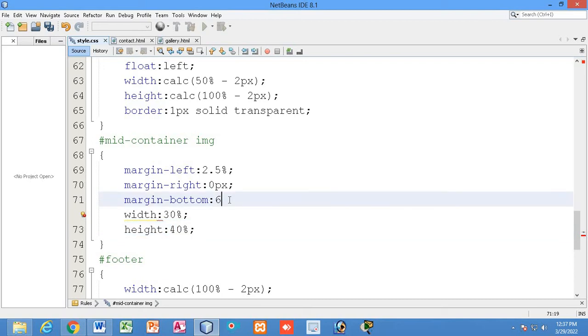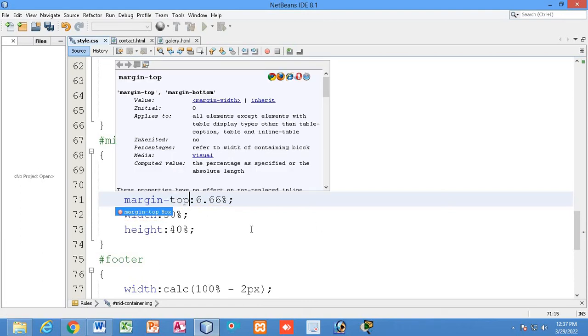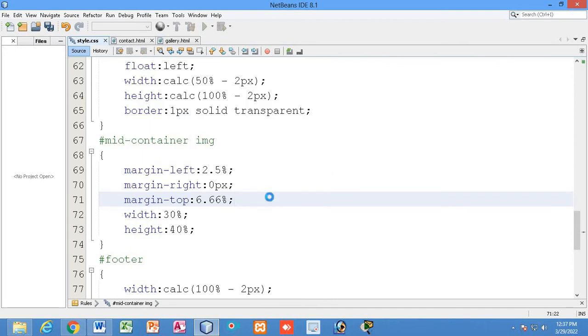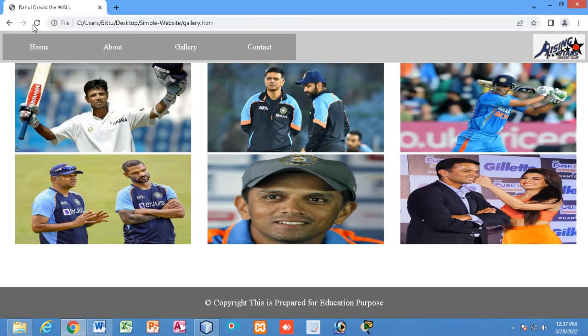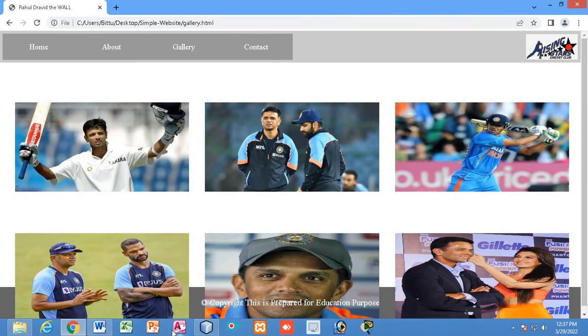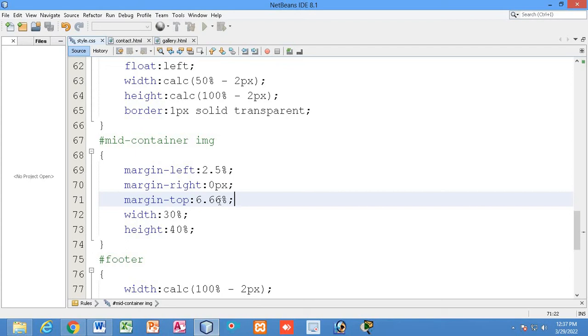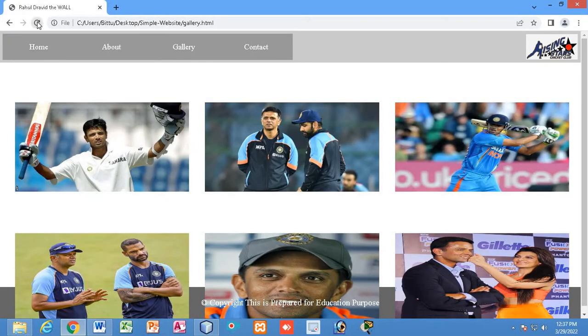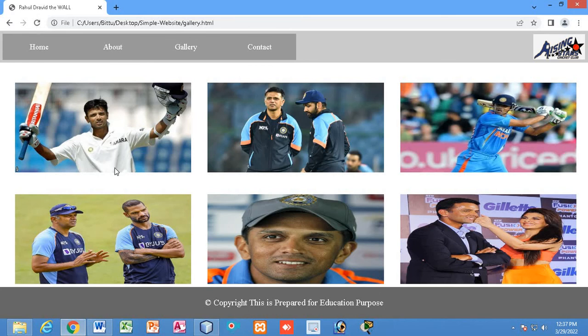So this will be 6.66% margin top. If you take margin top of 6.66% for each of the images, then you can see, not 6 point, I think I have taken more margin. It will be about 3.33, right? 3.33. 40%, 40%, 80% has been taken.